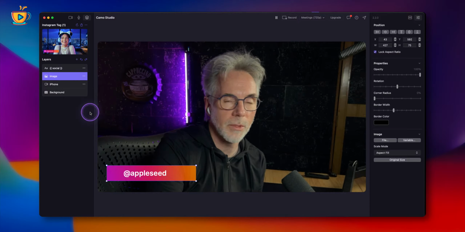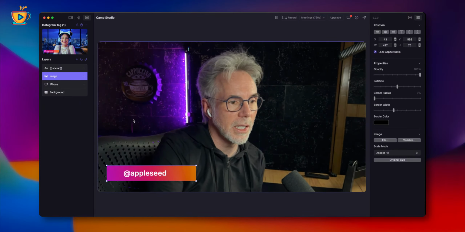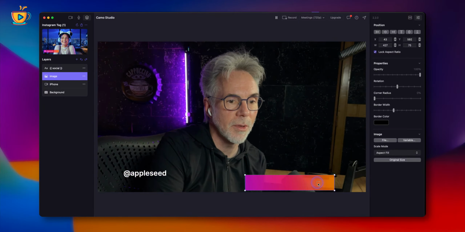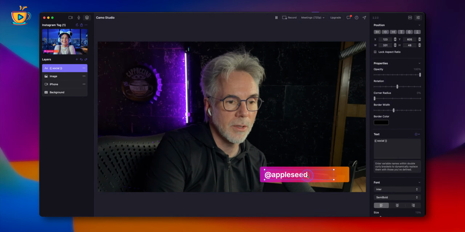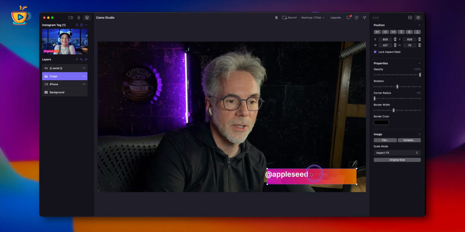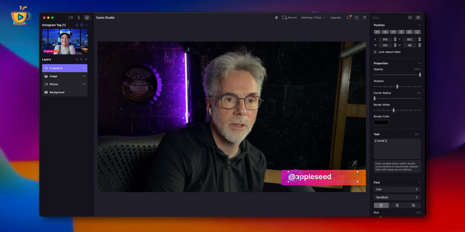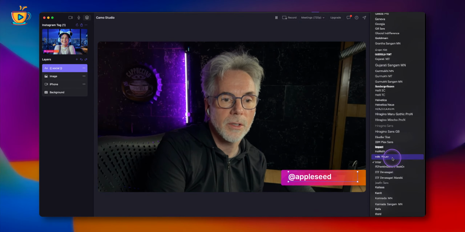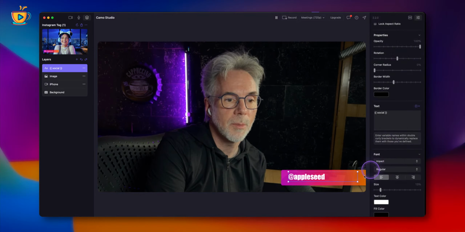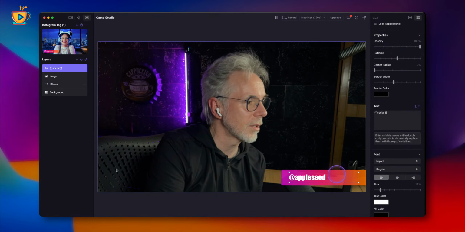I'm not going to search through all my stuff for now, but you get the idea that you can just bring these images in and you can move them around wherever you want. So you could bring the text in, move the text around and stuff like that. And then you can save that as a default, save that as your own, change the colors and do other things. In fact, I think it even supports all the different custom fonts as well. So I think I've got a ton of different fonts in here. So yeah, you can use Impact, for example, and all that good stuff.